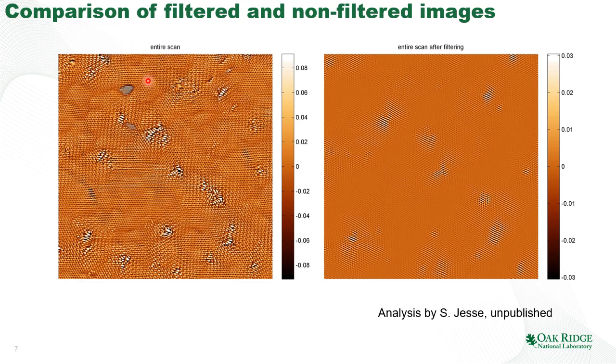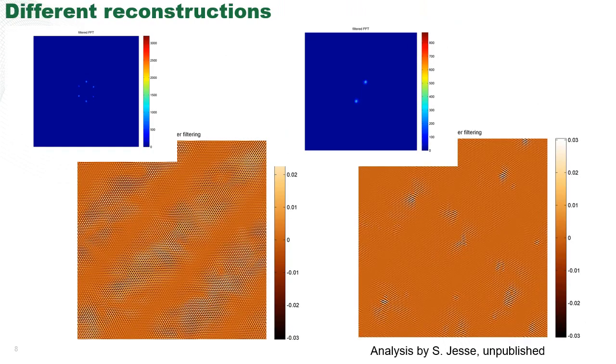If we do the inverse Fourier transform, we start to see a pattern like this. So this is the original image, which has both electronic structure and atomic structure. And then we filtered it, and we basically see the image which represents only the standing electronic waves inside the material. Okay, great. What else can we do? Well, we of course can play with a different form of the filtering.